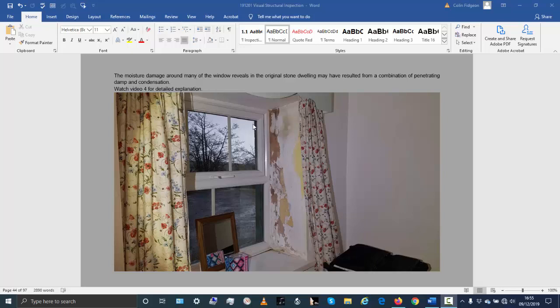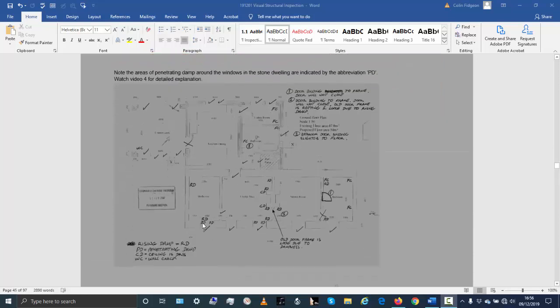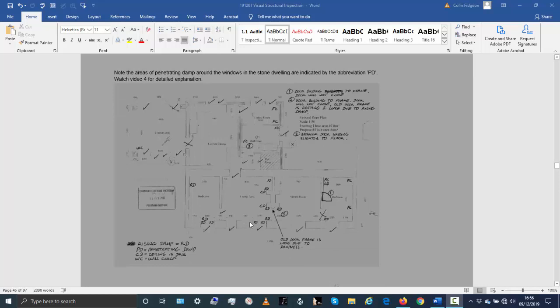So I want to talk briefly now about the penetrating damp that is visible around the window. I'll show you on the plan here. I have marked the areas where moisture is visible around the windows on the plan, particularly around this window. This is the worst window here, and this side was the worst side, and that's actually what's shown in the photograph there. There was also penetrating damp around here, and I've labeled it, and there probably was minor penetrating damp around these two windows, but not very visible, so I haven't recorded it. But the worst was here.